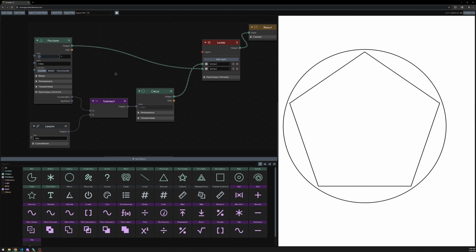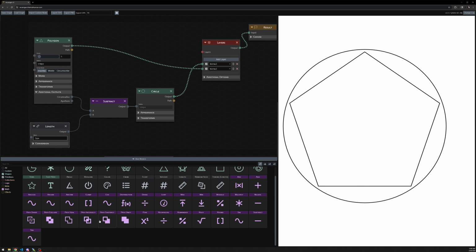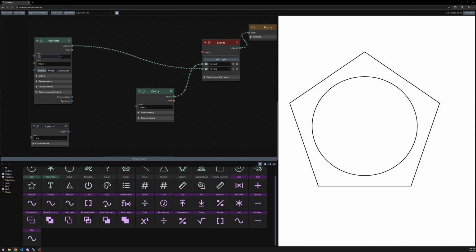This is really handy if you want to just do things that are based off of other things. There's a whole bunch of other math nodes in here. I'm not going to get too much into it. I'm sure you can figure these out. Some of them take in all sorts of different kinds of values, like the add can take in an angle, a length, an integer, or a float.